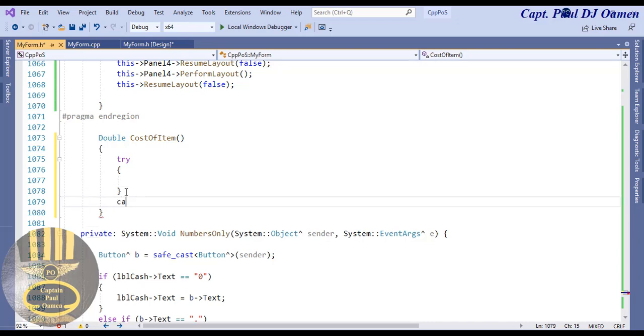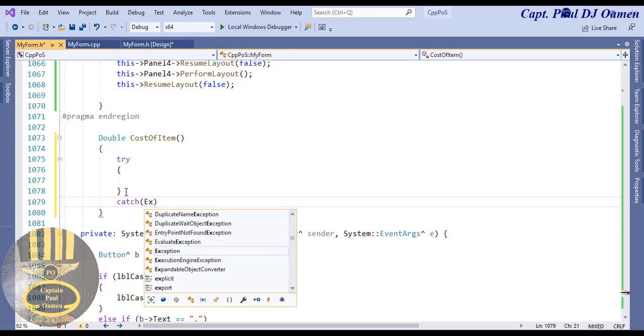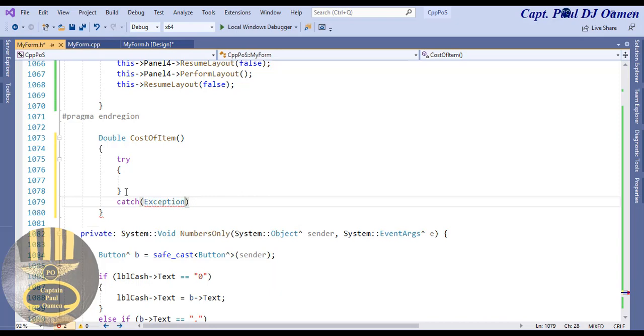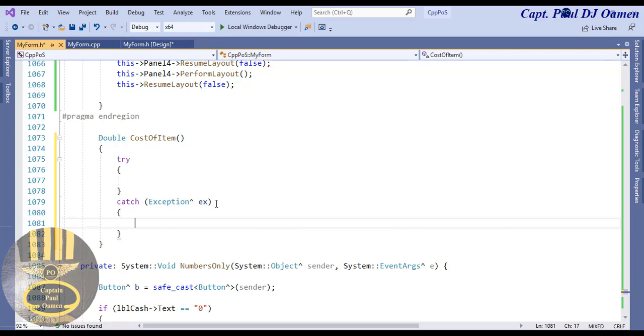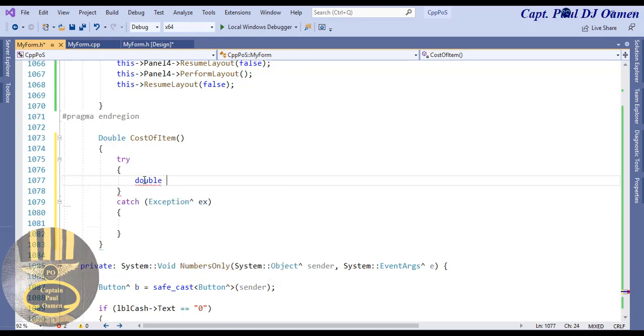And right underneath I'm just going to enter catch. Whatever error I might run into, let's get it sorted. I'll press enter, another curly braces. Now right in here, inside my very first try catch, I'm going to declare a variable. I'll call that sum, and get it initialized with 0.